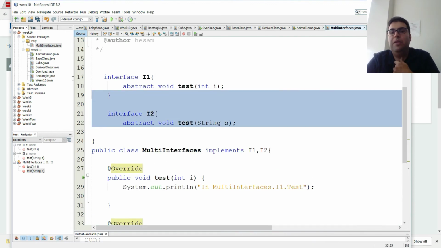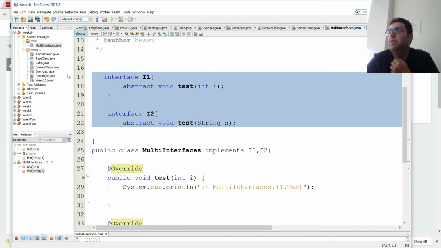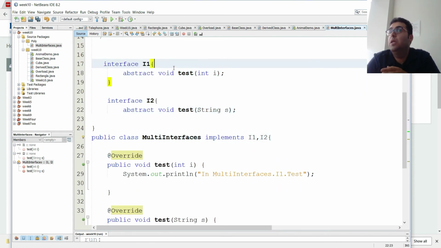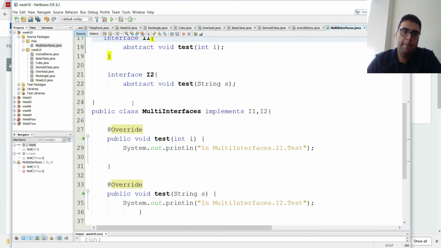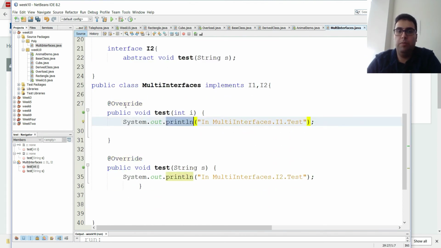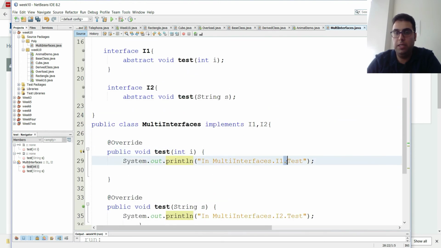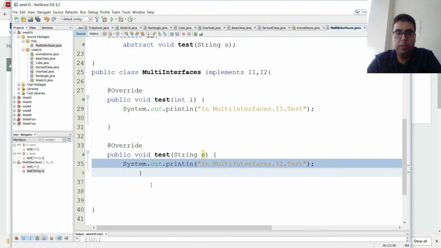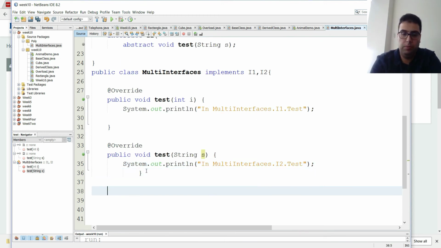So what's happening is these two can be anywhere else in different classes, different locations, but I just put them next to each other. We implement these two. These are not parent and child, they're just one class implemented into another. Could be cow implemented to sheep or whatever class it is. In this case, with the integer I, which comes from the top, I'm just overriding this, and for the string, I'm overriding the other one. Let's have a main and run it and see how that works.